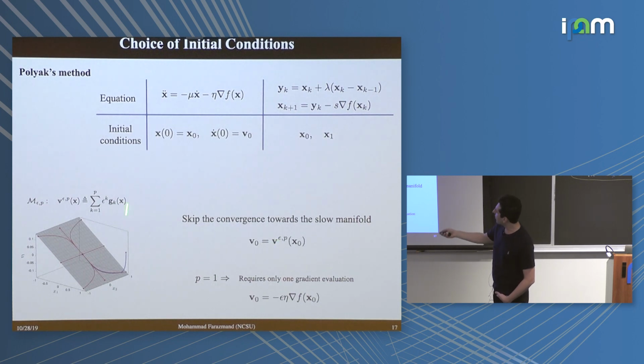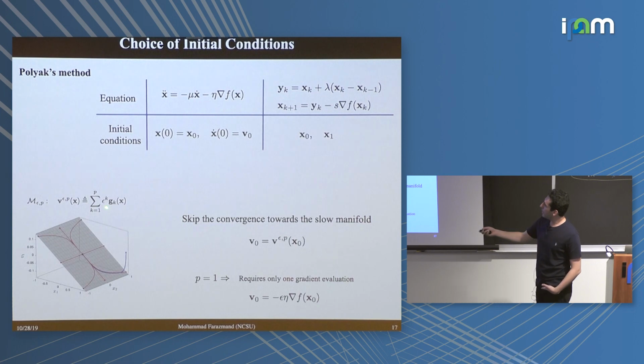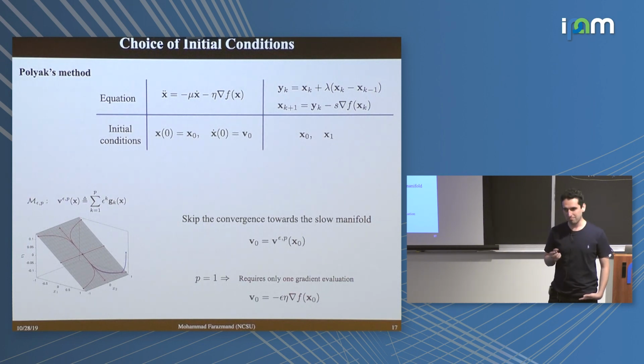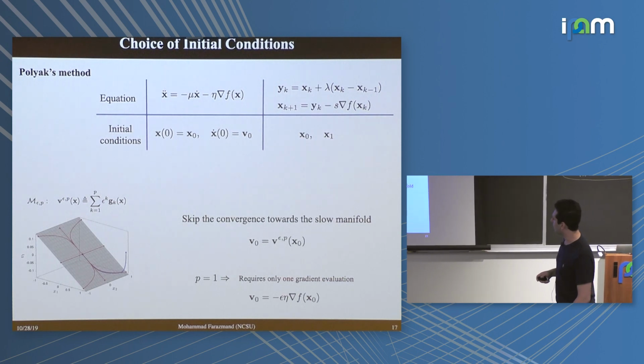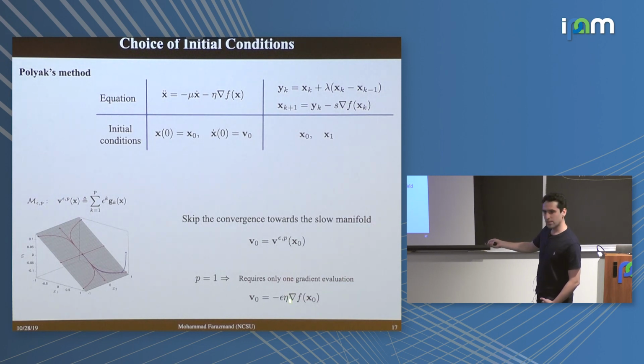such that the velocity for the continuous case puts you very close to the slow manifold itself, so that you're not way off. If you take a first order approximation only in order to initialize your trajectory for optimization, then you only need one gradient evaluation to determine what the suitable v0 will be. But if you go to higher orders of approximation of the slow manifold, then you need the Hessian and higher order derivatives. That is probably not recommended. I would not recommend it. It takes a lot of time to compute those derivatives. But supposedly you have a routine that already computes the gradient because you're using a gradient method for your optimization. So you can just do one evaluation and get a good initial condition for v0.